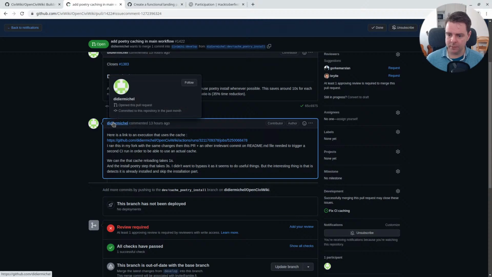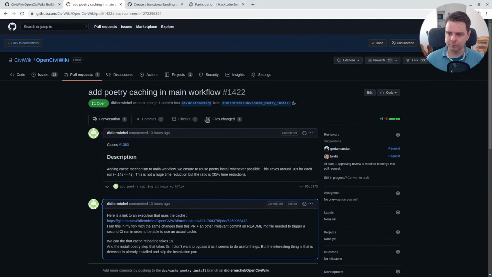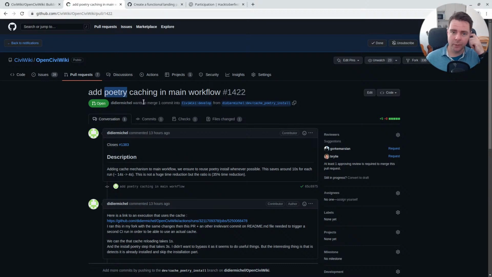Okay, and this is a pull request from, I believe, Dieter Michel. We're using poetry for managing our Python dependencies, which is just kind of an enhancement over the pip workflow. It adds some features that pip doesn't currently have, and for a while didn't have, but has subsequently gained.